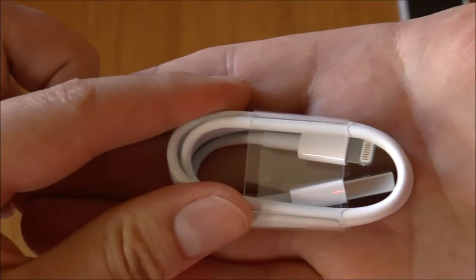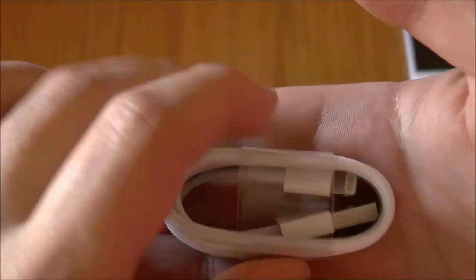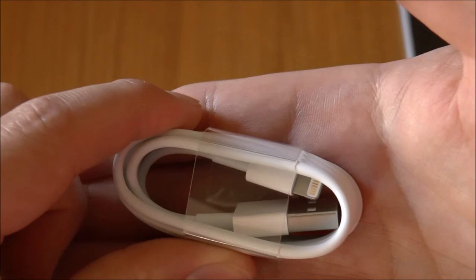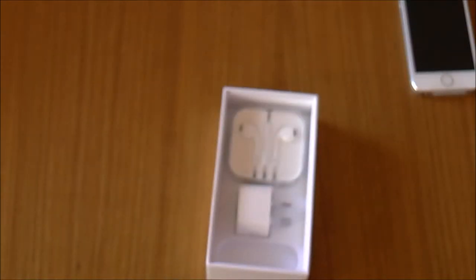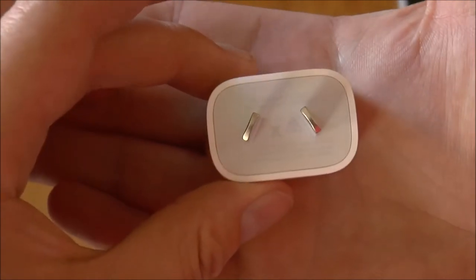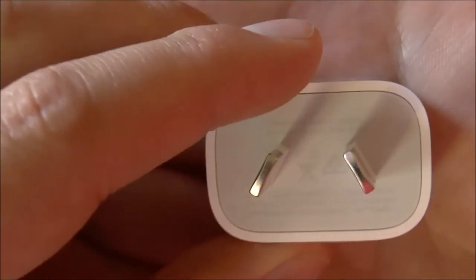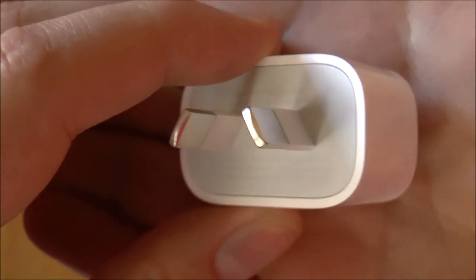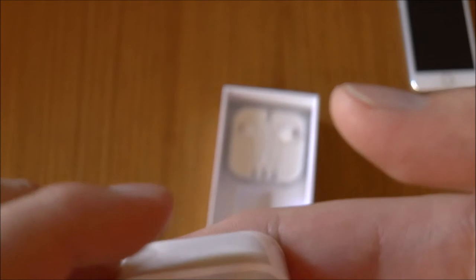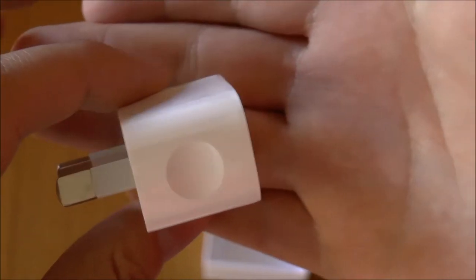So here's the iPhone lightning connector — I think it's the lightning connector that these ones use. That's what you get now instead of the old 30-pin dock connector, so always handy to have another one of those. And the wall charger — not sure if you can see the actual text, it's a bit hard to see, but it's a bit smaller than the other ones we've had in the past. Apple are getting better at shrinking the size.